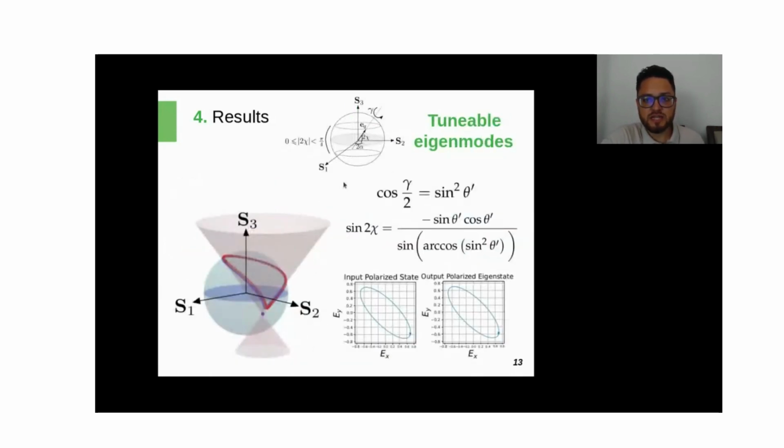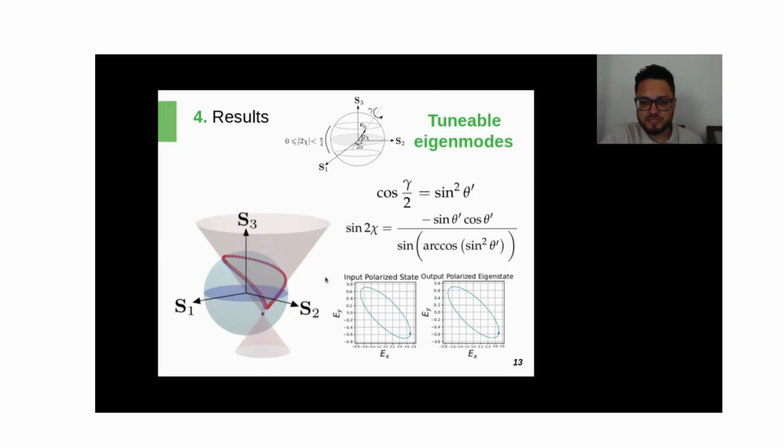On the other hand, we obtain the tunable eigenmodes. In that way, it is the same. We only change the angle between the two quarter waveplates, and we obtain an elliptical retardation and elliptical eigenmodes. This is, for example, the experimental results. We can see that this is all that we propose in the work, because this is the input states that are generated in the core of the waveplate. So this is the input state, and this is the output. In that way we obtain the elliptical eigenmodes.